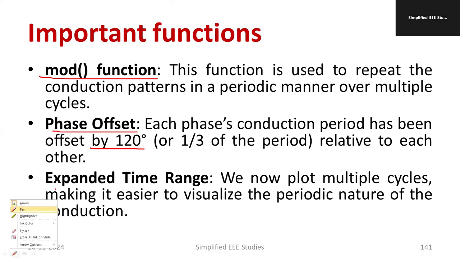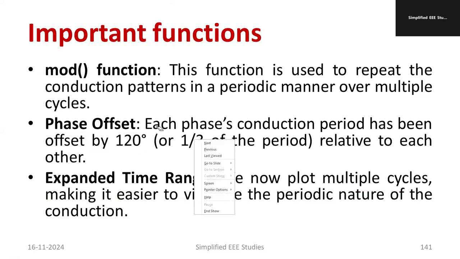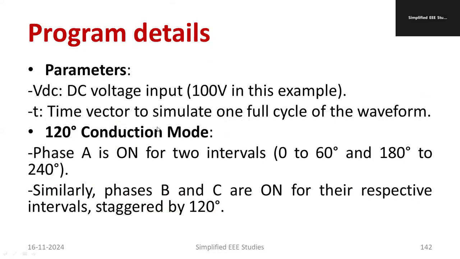Next, we have the expanded time range. We need to plot multiple cycles. It will help to have a better visualization because we need to show the waveforms in a periodic fashion. So we are going to proceed with the expanded time range. These are the important points you need to consider. So we have discussed the algorithm, and now the important functions which are required for the program development. Another one is the setting of parameters, with explanation.